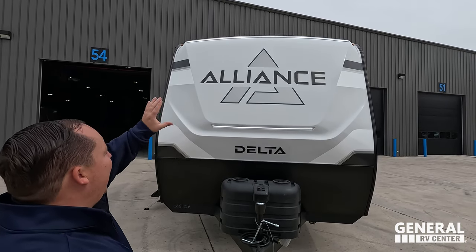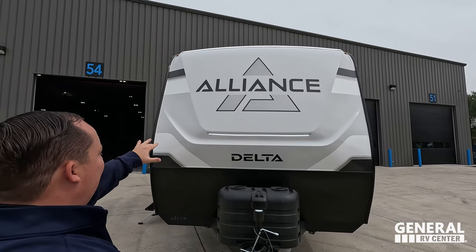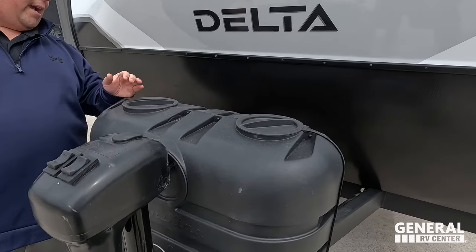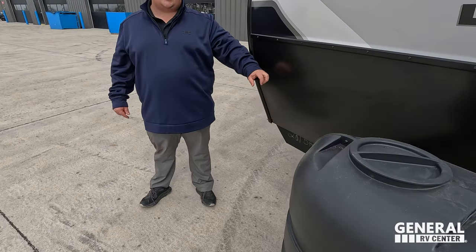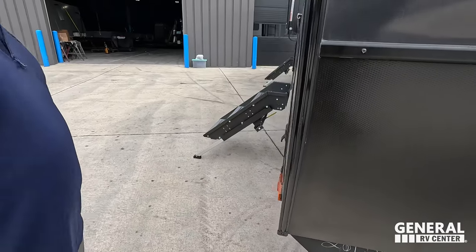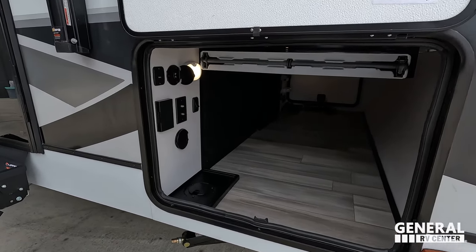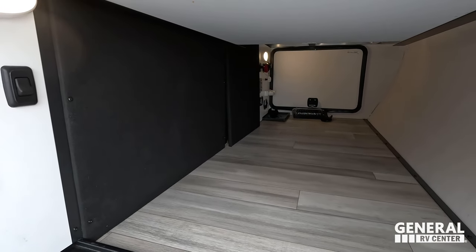Painted fiberglass front cap — I absolutely love it. It's a molded fiberglass front cap, and I love those LED lights there. Right here we do have a nice power tongue jack. Propane tanks go here and your batteries go there. There's a nice diamond plate rock guard right there. And then look at this huge amount of exterior storage — held up by a magnet. Fan-freaking-tastic! This is the absolute biggest amount of storage in the RV industry.